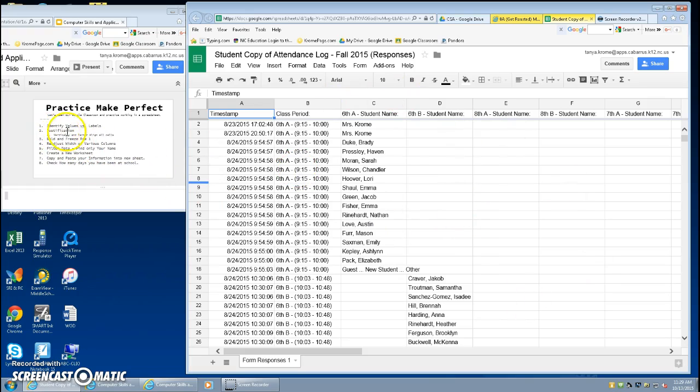So the first thing is to identify values versus labels. In here, there really aren't any values because there's nothing that we're going to add up, but there are labels. For example, this label is the time; it has numbers in it, but I would never add up dates or anything like that. The class, just because it has numbers in it, it's still a label.